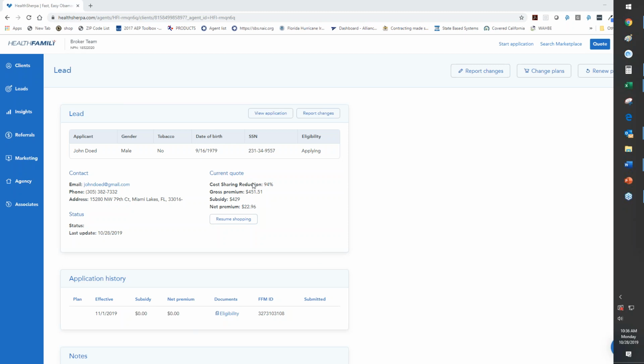Okay. The only reason I say you can create a new Health Sherpa account is if you don't already have a personal account. I am not saying that you have to create a personal account with Health Sherpa. Okay, that's only if you don't have one. So meaning if you have one with just Ambetter, if you have one with just Molina, you're gonna create one where you can see all the carriers and see all your business in one area.